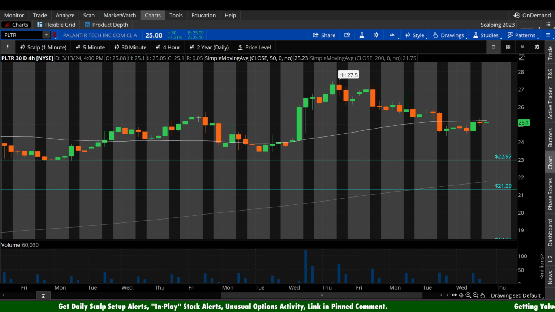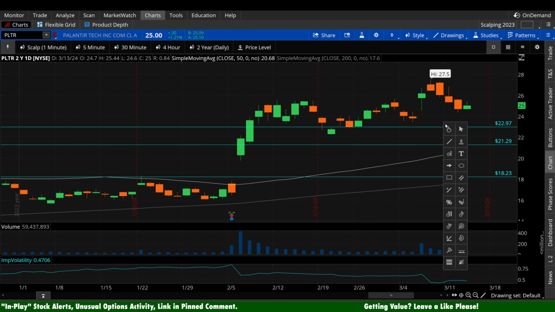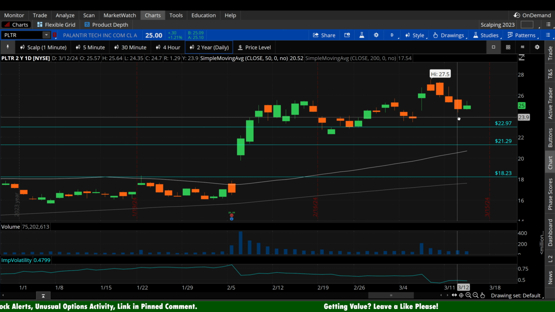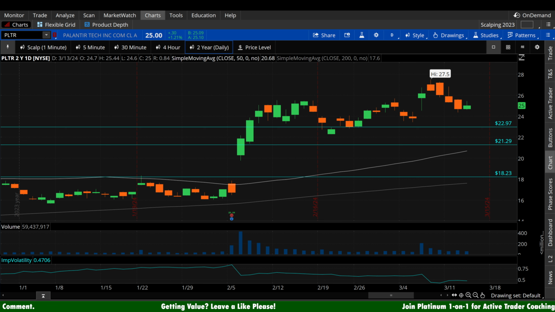The daily is the most important chart. This is by far the most contextual, the most psychological, the most heavily watched. Okay, the stock closed at 25 bucks today on the dot. It's up a little bit after hours. Again, take after hours with a grain of salt, but what's the story here tomorrow? Because the obvious story on the daily is the story that I want to pay the most attention to. It's the cleanest and it has the most eyeballs. I'm a believer that TA is nothing more, nothing less than a self-fulfilling prophecy, and that's the way I like it. If it wasn't that way, I'd be out of a job.